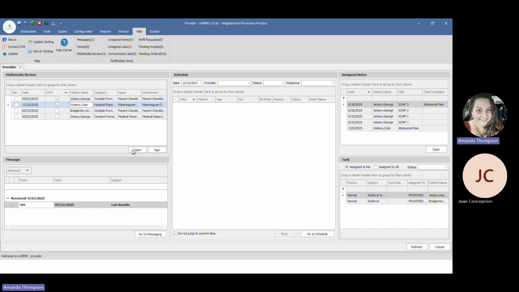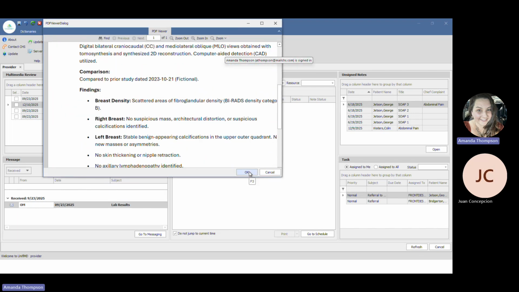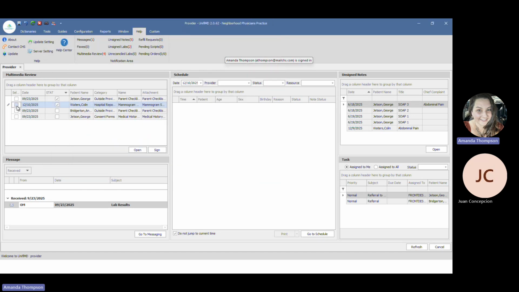They can highlight this and click on open and look at the document. Again, open on my left screen. There it is. They can look at the document, click OK to say that they've seen it, and then put a checkbox here and hit sign to sign off on that form. Not only can they see the multimedia from the dashboard, but there's also a multimedia review up here in the notification area.